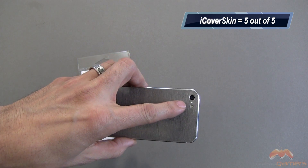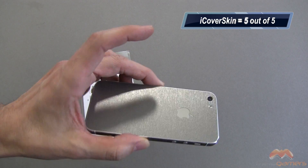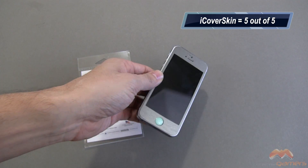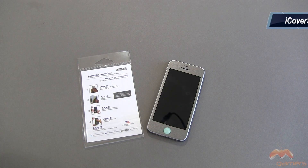I have tested it with the camera — there's no issue with whiteout of photos due to the LED flash firing, and there are absolutely no reception issues either. I've tested that. So it's beautiful, it works well, and it gets my 5 out of 5. It is the iCoverSkin for your iPhone 4, your 4S, your 5 — I even think they have some 3 versions out there as well. If you guys have questions, comments, or feedback, as always please feel free to let me know. Otherwise, I'll talk to you next time. Take care everybody, and have fun.